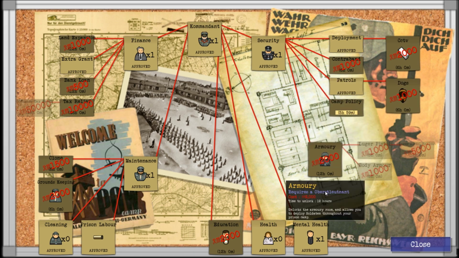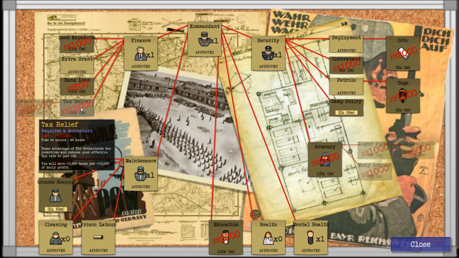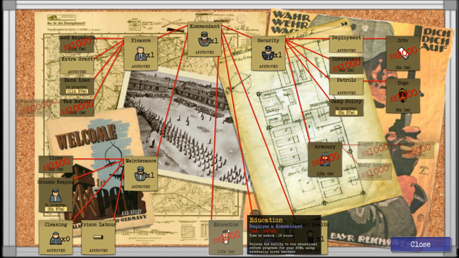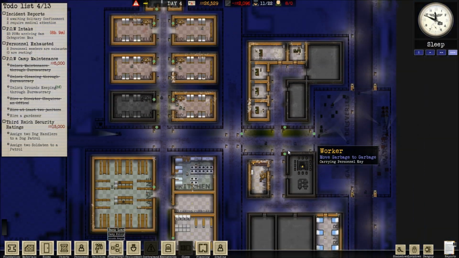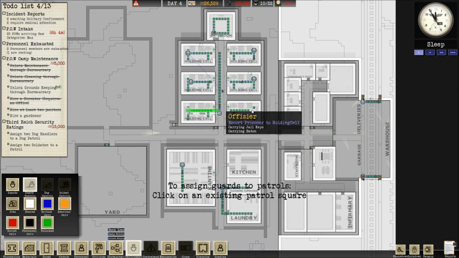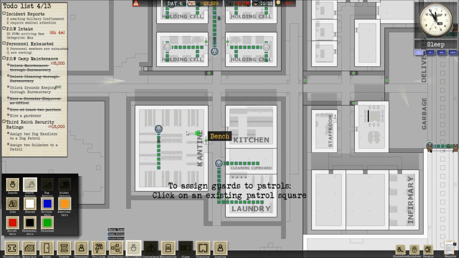And in the bureaucracy screen, I will do this as well. But firstly, camp policy, groundskeeping, and for the hell of it, bank loan. So maybe education, reform programs for your POWs. Well, the thing is, you don't educate the prisoners of war. Why would you do that? But yeah, you have the option if you want to.